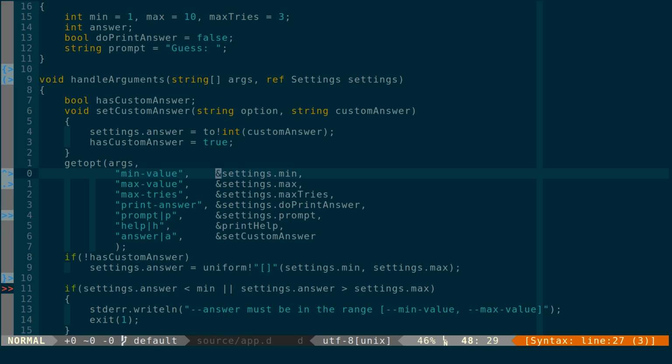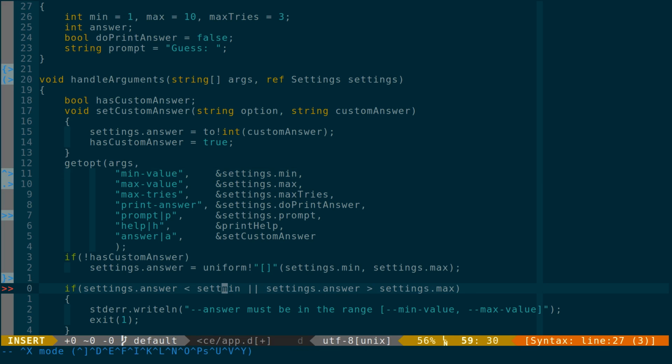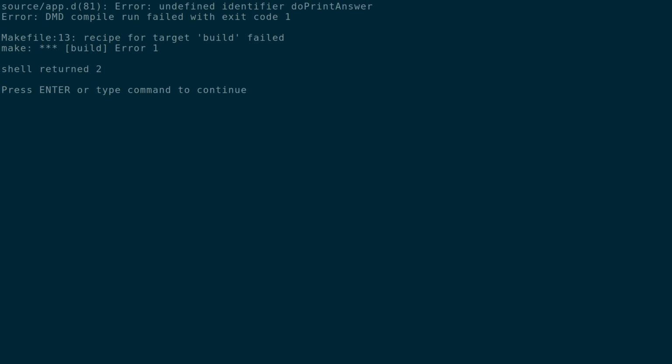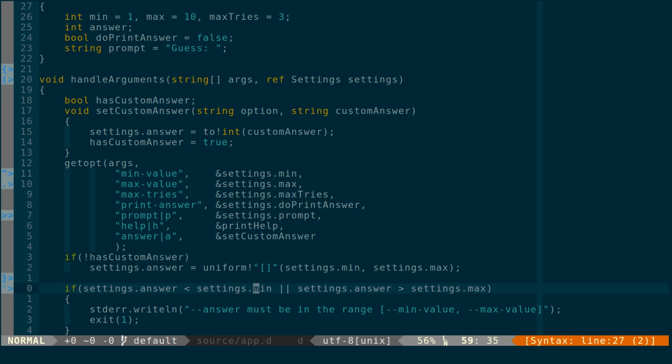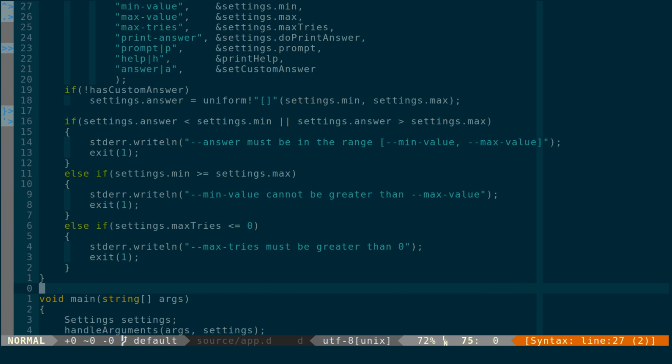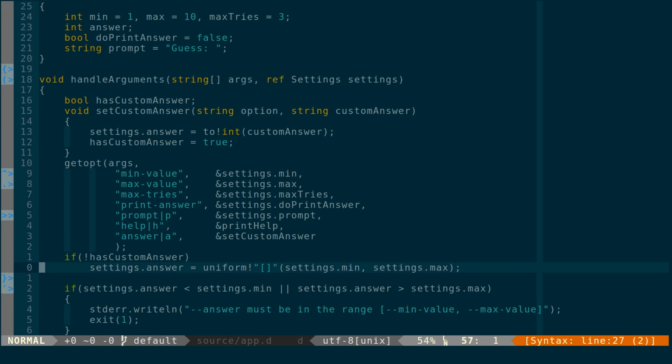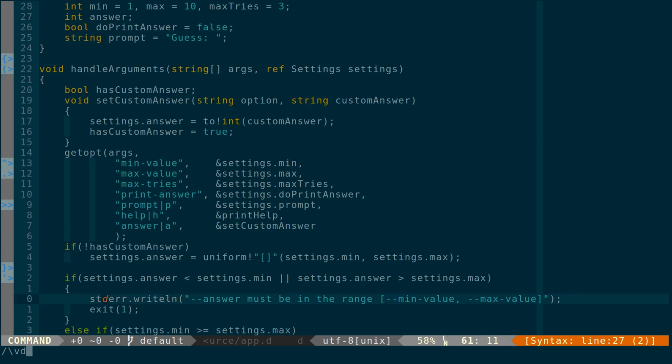And some other errors here while refactoring. And we are missing our do print answer. Print answer false.